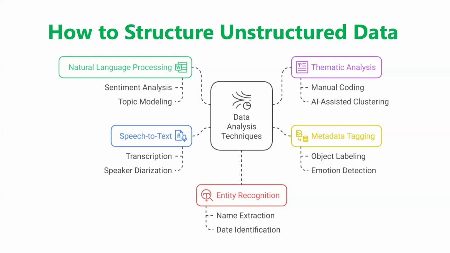Very good. So now we can look at the third, which is metadata tagging. In metadata tagging, we can use images, audios, videos. Metadata tagging adds searchable structure, such as labeling objects in photos or speakers' emotions in recordings. Tools like Amazon Web Services Rekognition, the Google Vision API, and I think IBM Watson can auto-tag content, turning media files into analyzable data.